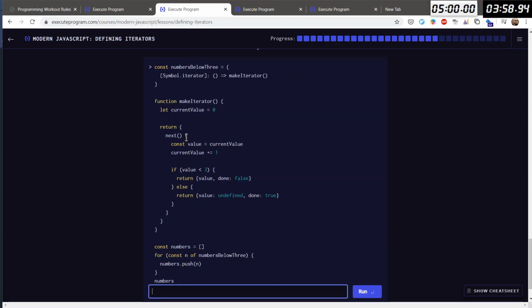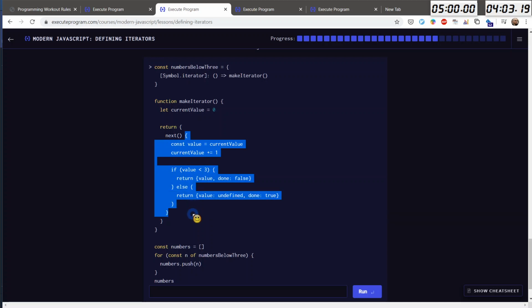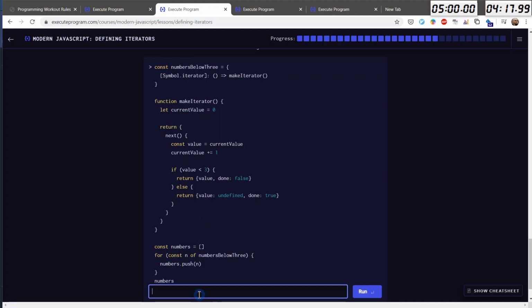So they defined the function in here, which is returned. Well, it is an object with that function. Oh, this will do the same thing. And that will be 0, 1, 2.